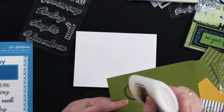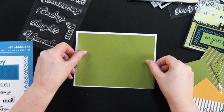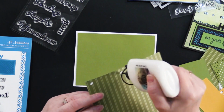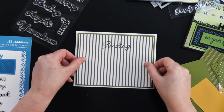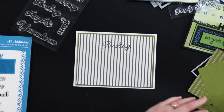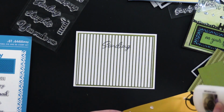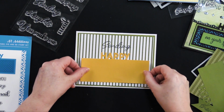So we're just going to go ahead and build our card. Just like this. Okay, and we've got sending. Went ahead and stamped on there. And this is the point I would do that stamping. So cute. And then I die cut the little happy from the yellow in the sunflower cardstock. Put that right there.